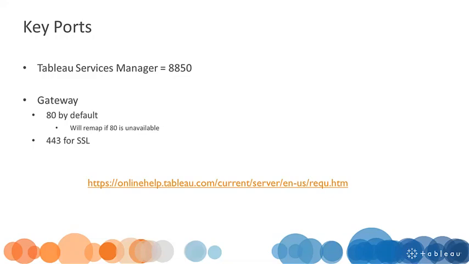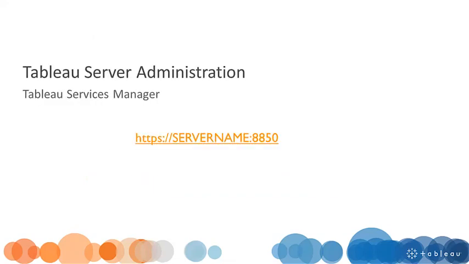For now, let's go ahead and hop into the post-installation part of this, Tableau Services Manager. Once you've finished the installation process, you'll need to open Tableau Services Manager, which you can find by navigating to this URL, substituting in the name of your server for the server name portion. Note that unlike Tabadmin, the command line tool frequently used to administer server in pre-2018.2 versions, TSM can be accessed remotely, that is, on machines other than the one on which server was installed.